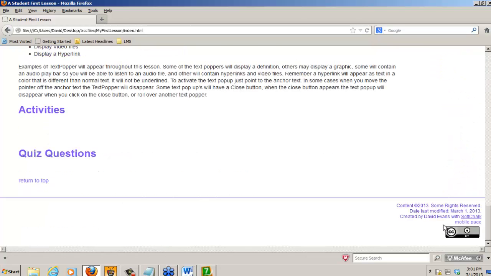And in addition, this is really exciting, I've also created mobile content, and this is smart mobile content. What I mean by that is, when your students try to access the lesson through Blackboard, the lesson is going to look at what kind of device they are accessing it with.